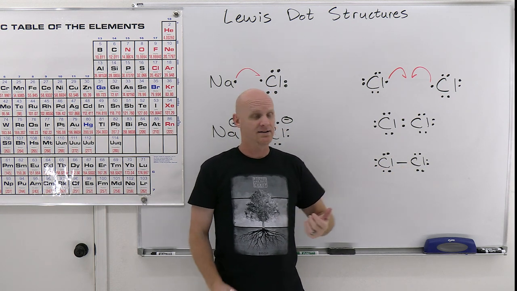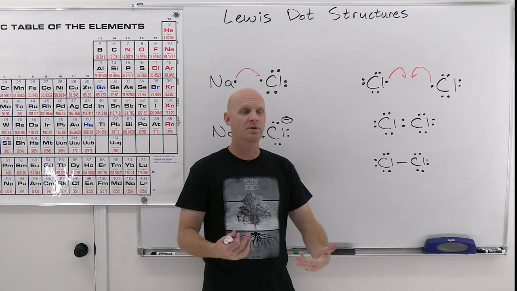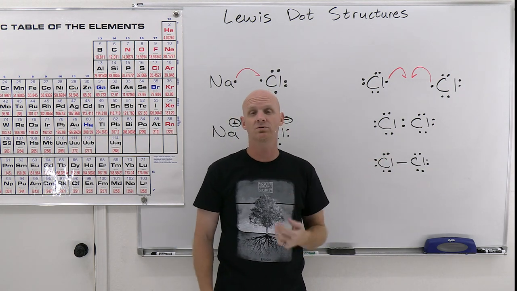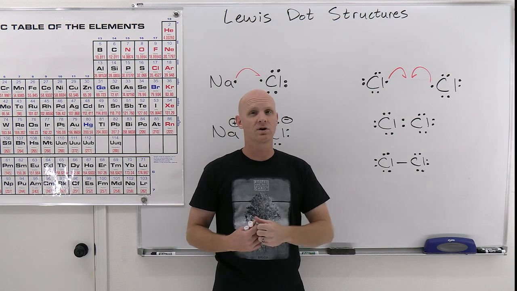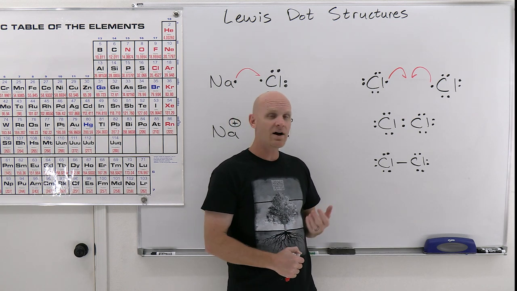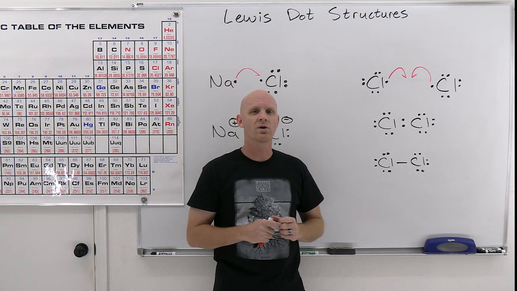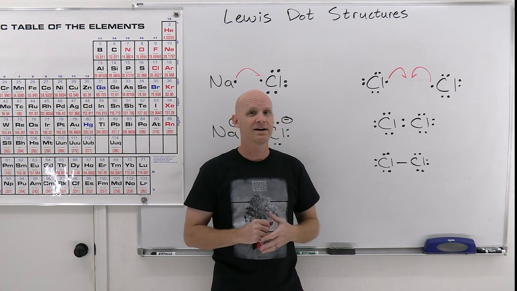And we'll find out that in some cases we'll have double bonds and triple bonds, where we'll end up having more than just two shared electrons. We could have four shared electrons, which would be a double bond, or six shared electrons, which would be a triple bond. So we'll find out how you know when you need a double bond or a triple bond. Well, we'll have some rules for drawing Lewis structures that'll help us figure exactly that out.